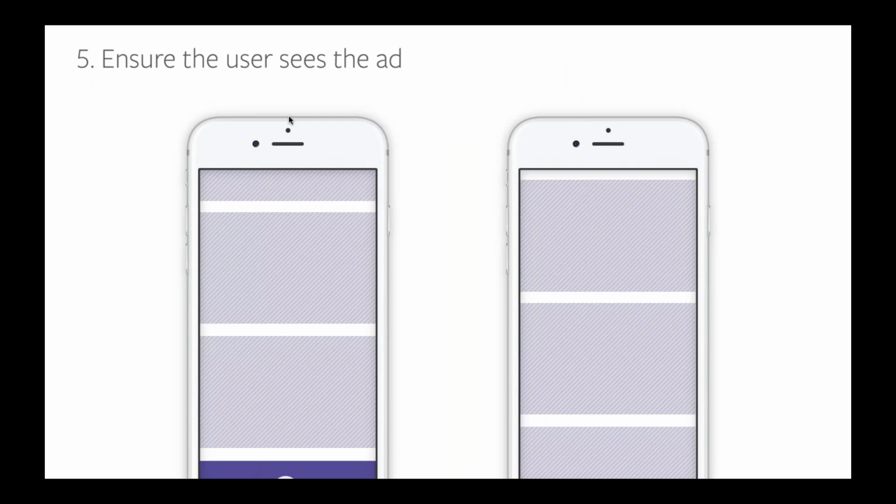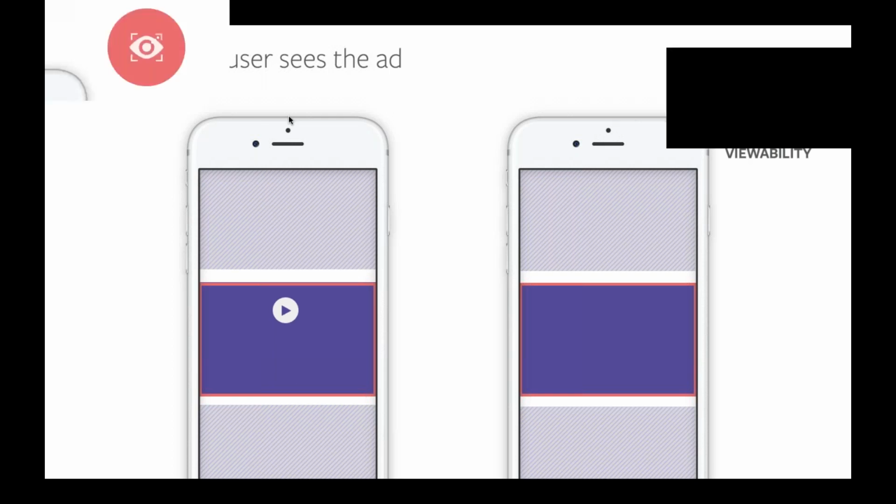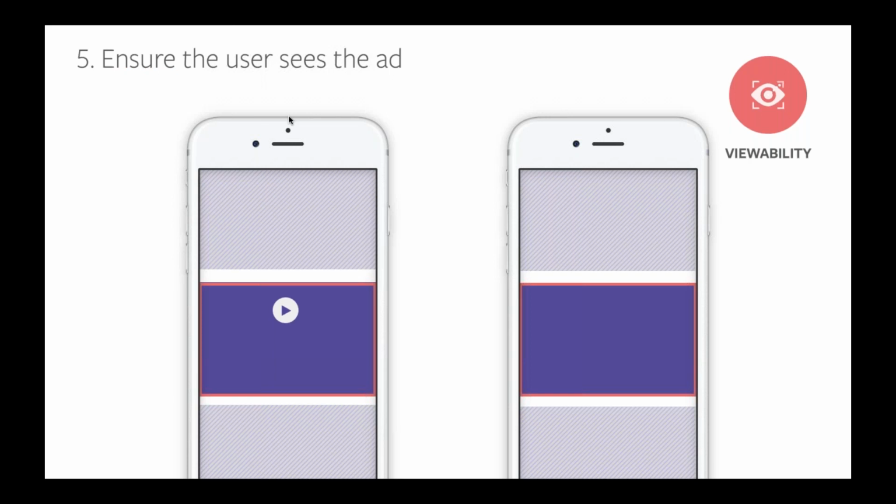Once the ad is cached, we want to ensure that the user is actually able to see that ad. Consequently, viewability is a major component of monetization. Everyone seems to have their own way of measuring viewability, and everyone thinks that their way is the best. It can mean a lot of things, so let's define what it means for Audience Network, as our advertisers only pay on viewed impressions. For video, it's measured by video start, and for display, it's measured by 100% of the width and height within view. Making sure that you're using the right user flow, that your ad fits with your app contextually, and properly caching and showing the ad will set the foundation for a positive ad experience.